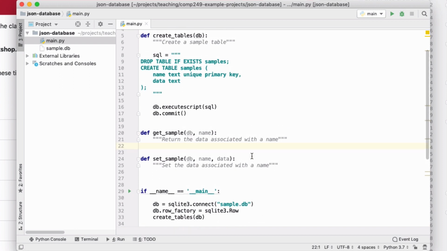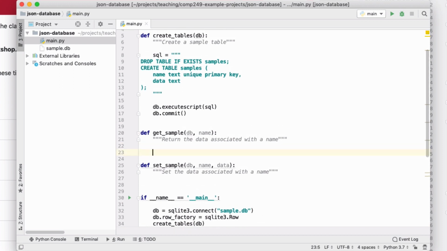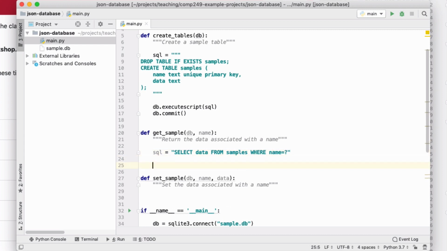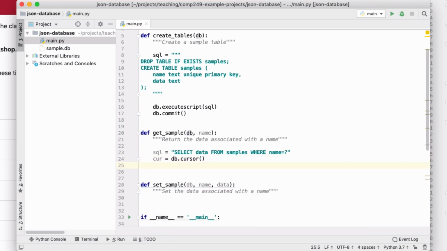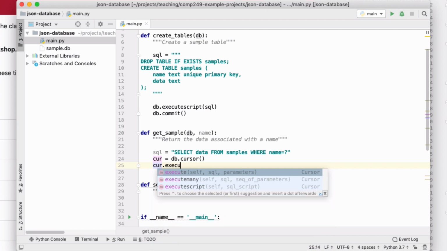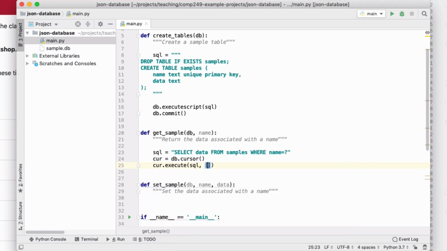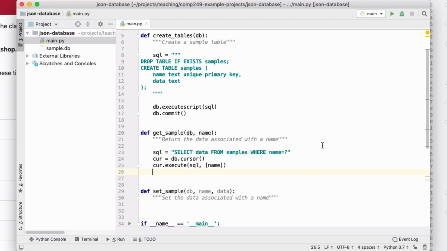So let's write a simple naive version of these. What I want to do is select data from samples where name equals whatever. And so I'm going to now get my cursor, and I'm going to execute my SQL, and with the name as the parameter, which is going to go where the question mark goes.